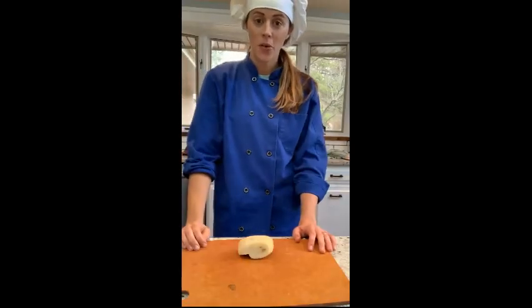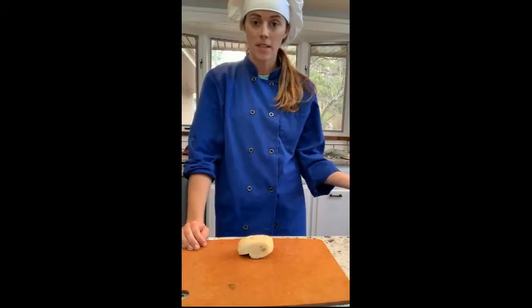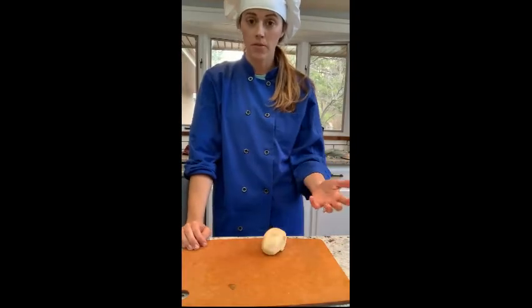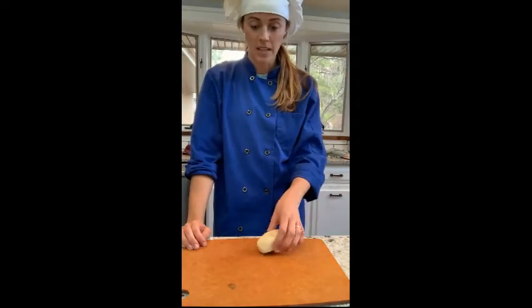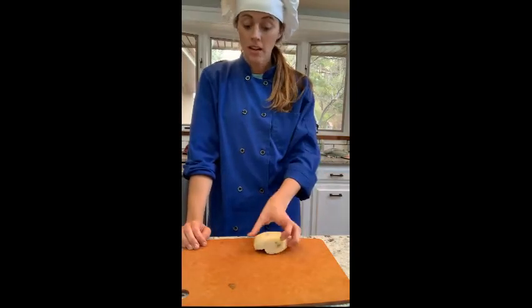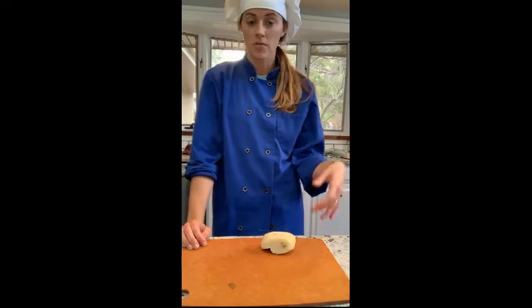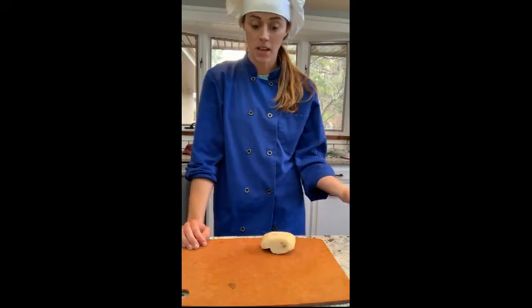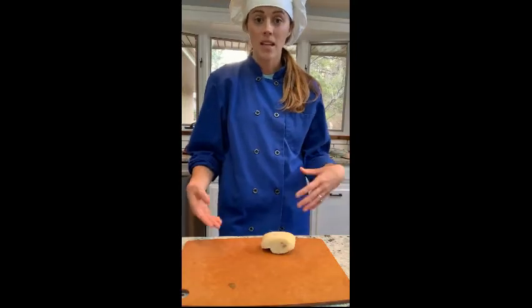I want to talk to you on how to make specific knife cuts. First off, the reason we make specific knife cuts is for a couple different reasons. One, uniformity looks nicer and is more appealing when you see a dish. And then another reason is because it allows the product, whatever it is, vegetables or fruit, to cook more evenly. So we always aim to have the pieces the same size and the same shape.